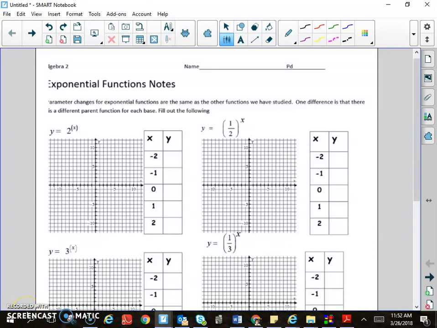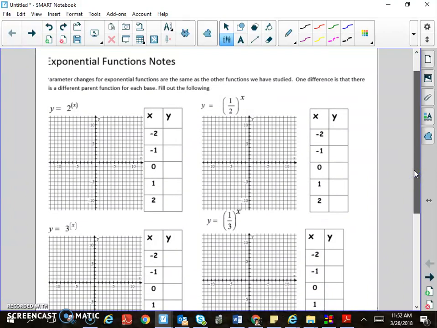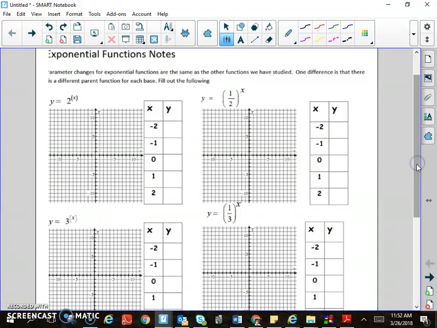All right, so this front page here really just highlights the differences between graphs that are exponentially growing versus exponentially decaying. I'll highlight the differences. You should have had a preview of the graphs, the way they look, from the activity on Friday. So again, this front page, they're not like the questions you're going to deal with, but it just highlights how to set up the tables, how to plot the points, and how the graphs look if it's exponentially growing versus decaying.